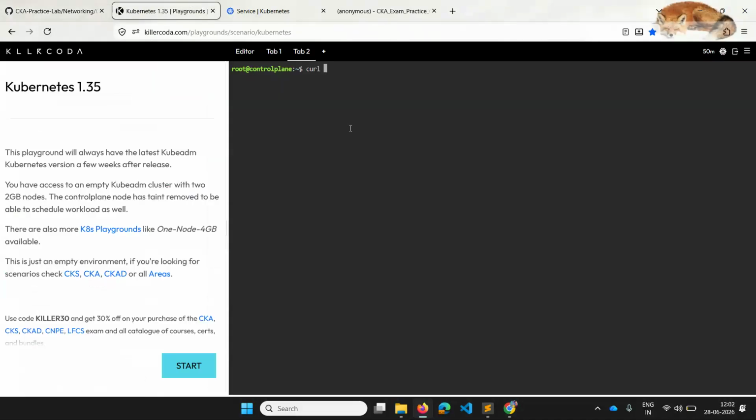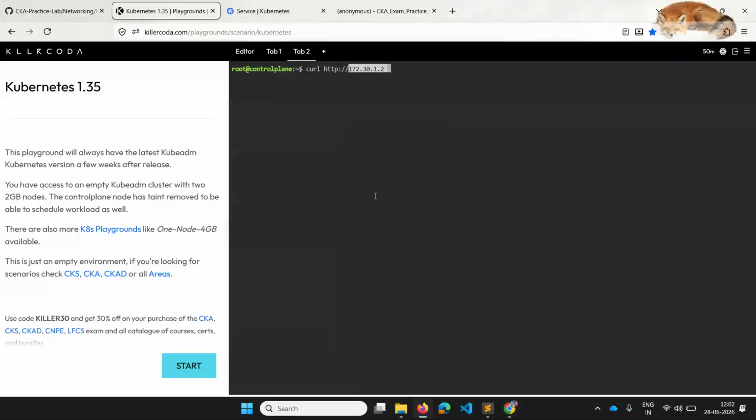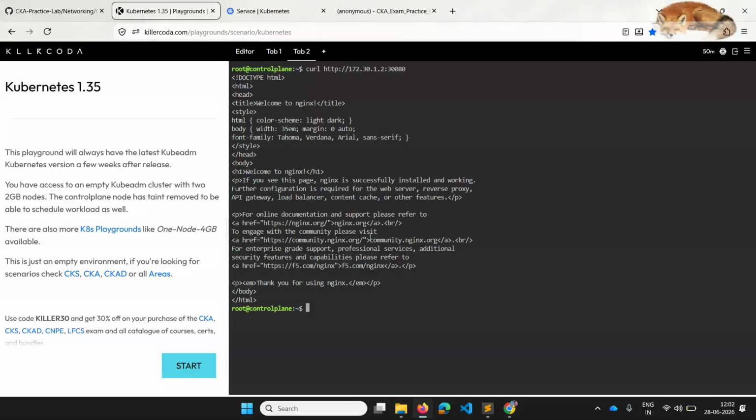So it's pinging using the node port we have specified. Yes, I can ping. So from the external world also, if this IP is a public IP, I can ping this IP colon this port and I will be able to get the response.